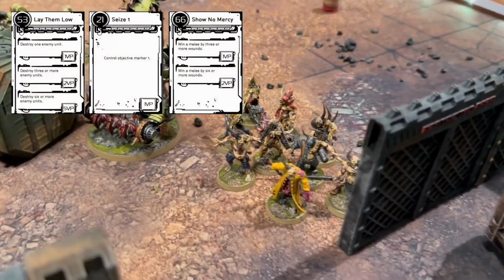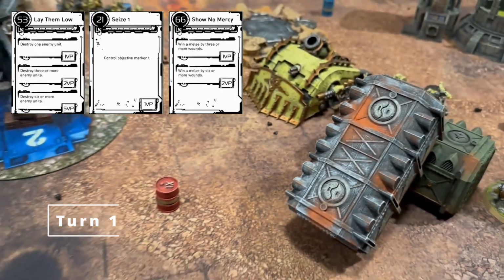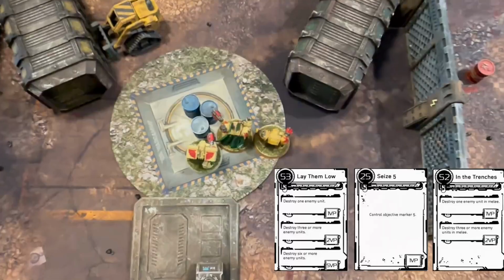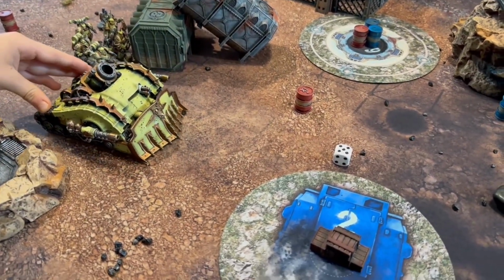And for turn 1, the Plague Disciples have rolled up for Lay Them Low, Control number 1, and Show No Mercy. The Dark Prime Brothers have In the Trenches, Lay Them Low, and Control number 5, and we do have a Dark Assault coming in. They can enter on any turn, some of these destroyers coming onto the board.